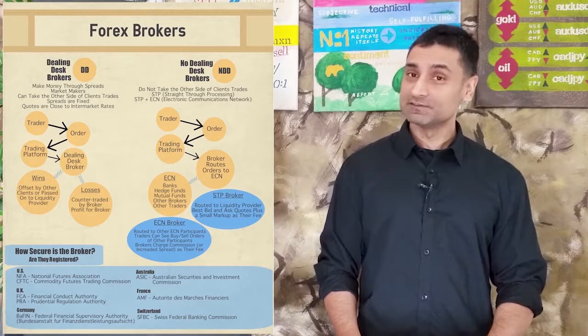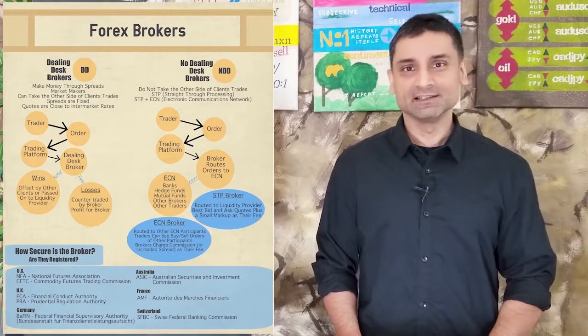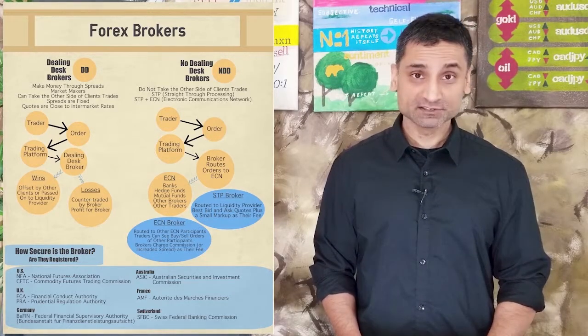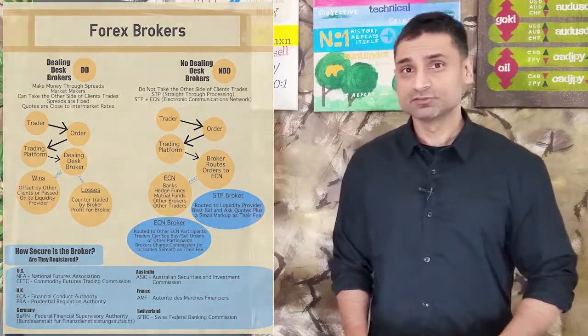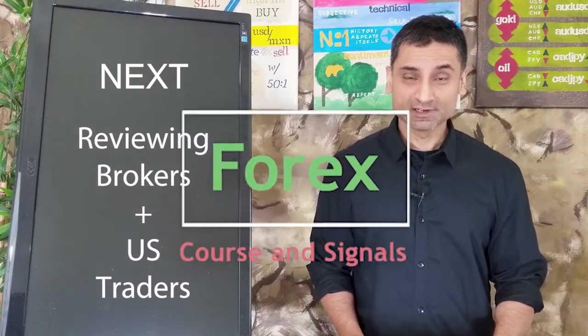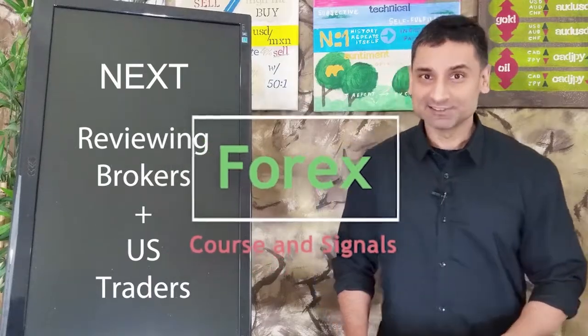Also, at the bottom of this infographic, you'll see a list of the regulatory agencies that are covering brokers in their countries. So in the next lecture, we're going to go over where to look to find a broker, how to rate them, review them, and what to do if you are a US trader and you want to go with a non-US broker. And I'll see you there.